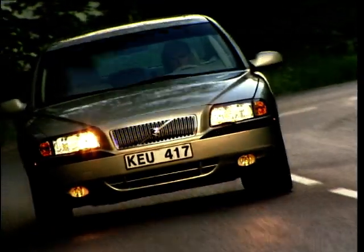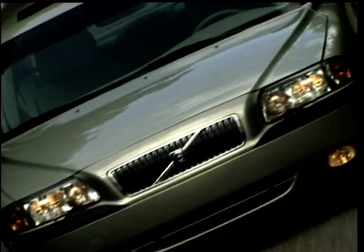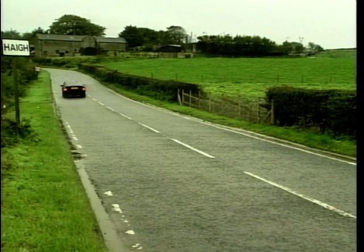In fact, you'd be surprised what this Volvo can do. If the engine in the Jag was respectable middle England, well, this thing has got a nutty Swede under the bonnet. Again it's a V6, but this time it's turbocharged, giving you 270 brake horsepower. And that acceleration is ridiculous — it'll get you to 60 in a shade over 7 seconds. That's a figure that most sports cars would be proud of.